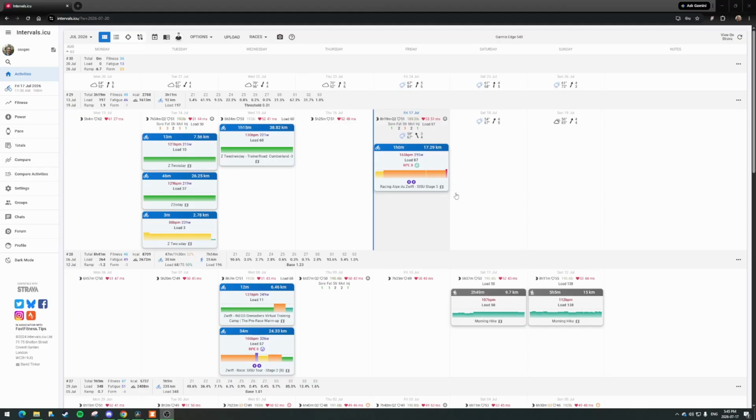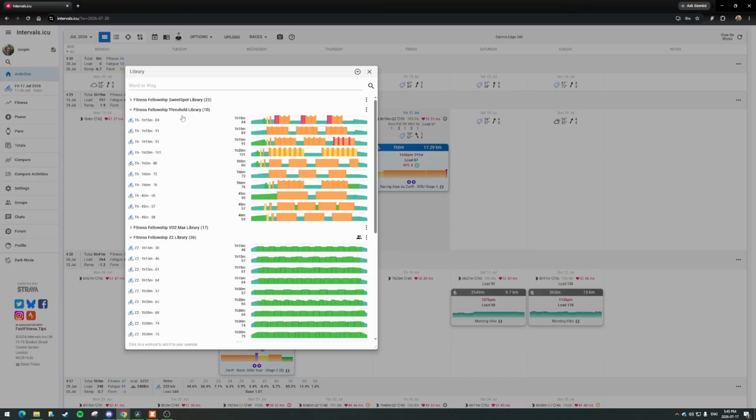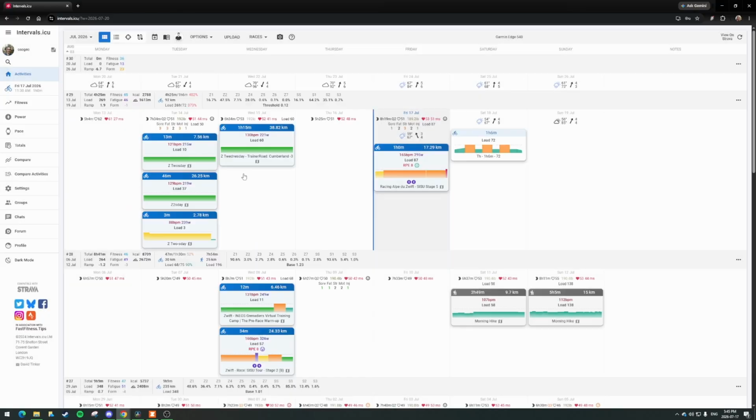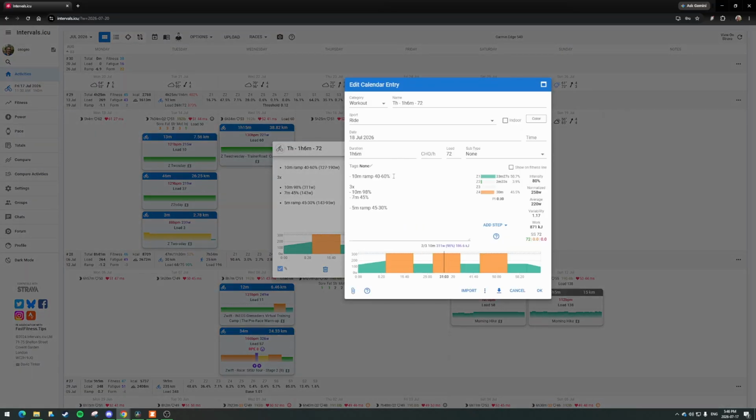One last little thing about putting these workouts in from the library. If you say you want to do this threshold workout, you don't have to do it exactly as I've specified. You can click this edit button, and if you come in here, it's actually a sort of text editor, and you can edit it. So say you only want to do two of these. Say you have less than an hour. Maybe you only want to do two of these intervals. You can just change the number from 3 to 2.